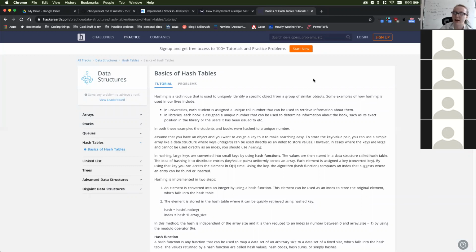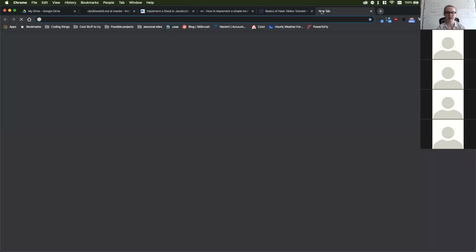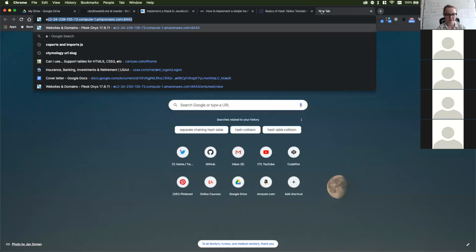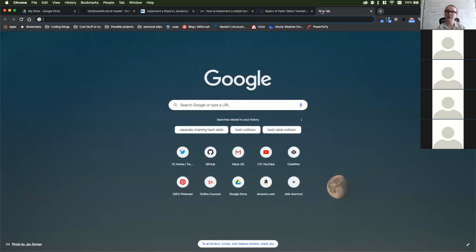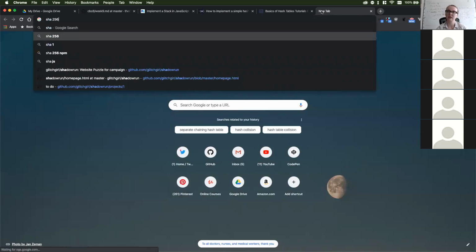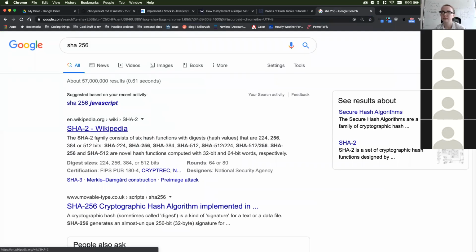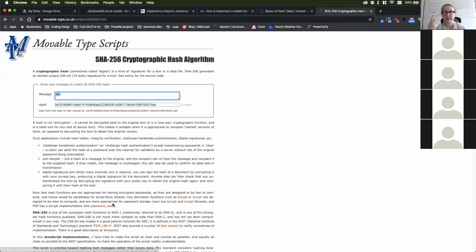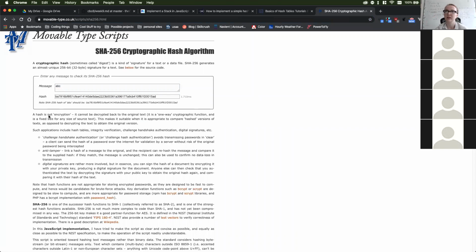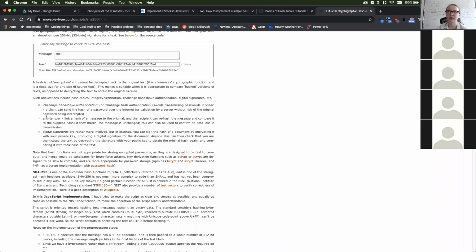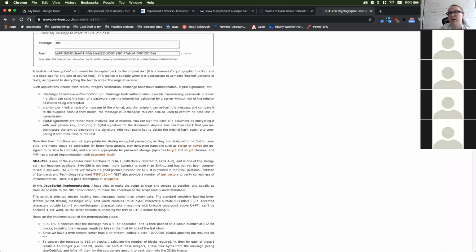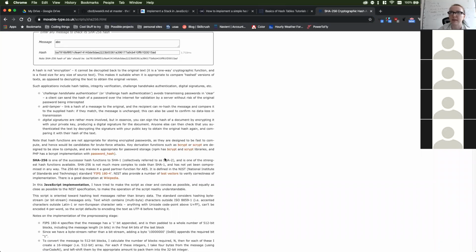What does a cryptographic hash function look like? Yeah, let's take a look. So let's look at SHA. SHA-256 is one that gets used a lot. We looked at this. Signatures are another thing that they're called. We also use Bcrypt a lot.